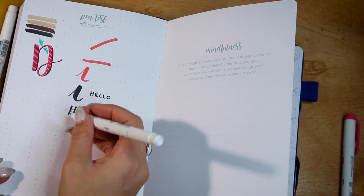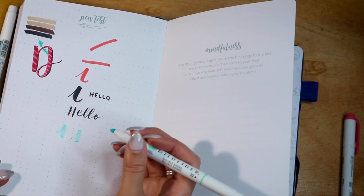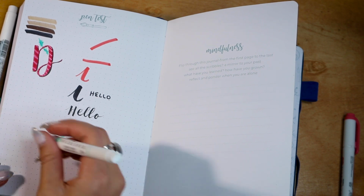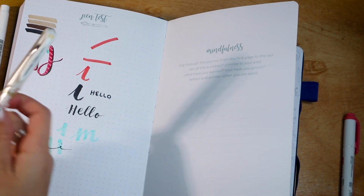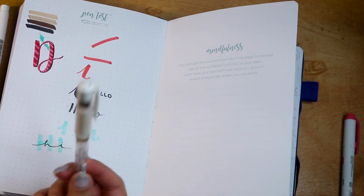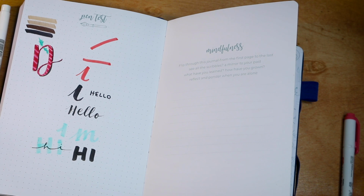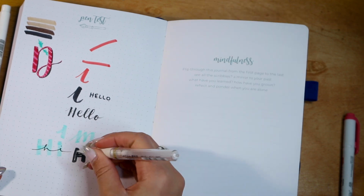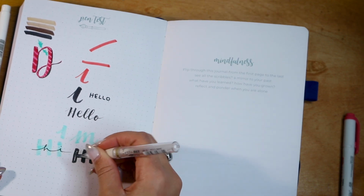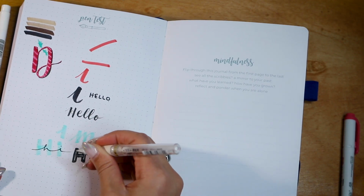So we got these Mildliner pens. I don't think they're that good for calligraphy, I guess you could do calligraphy with them. Mostly I use these to make other types of fonts. You've seen that kind of thing? You get it. I also like to have a white pen, because having a white gel pen is really cute, because you could do stuff like this, and then you're like, wow. Wait, why are you messing up, pen? All right, usually my white pen does a much better job. It's on vacation right now, I guess. But yeah, there we go.